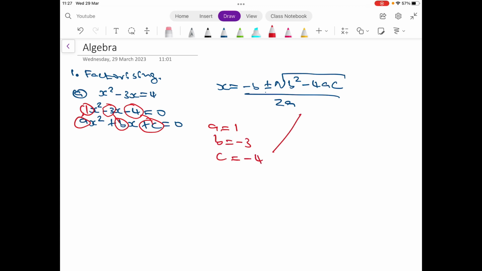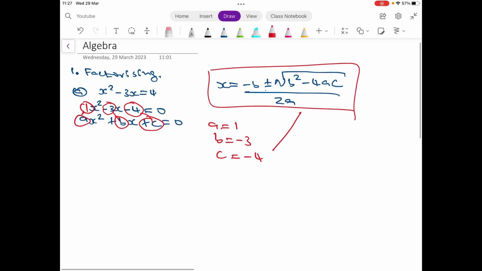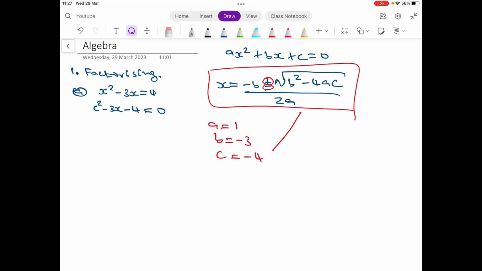Then you substitute all those values into this formula, and you will get x equals which values? When you put a positive first, then secondly you put a negative in the very same formula. If my technology was that advanced, I would be showing you how to do this on the calculator, but at the moment I just have to assume you are okay. If you're not okay, you let me know, then we will find ways to make it okay on your side as well. Let me quickly move this thing back, and then we do the substitution.